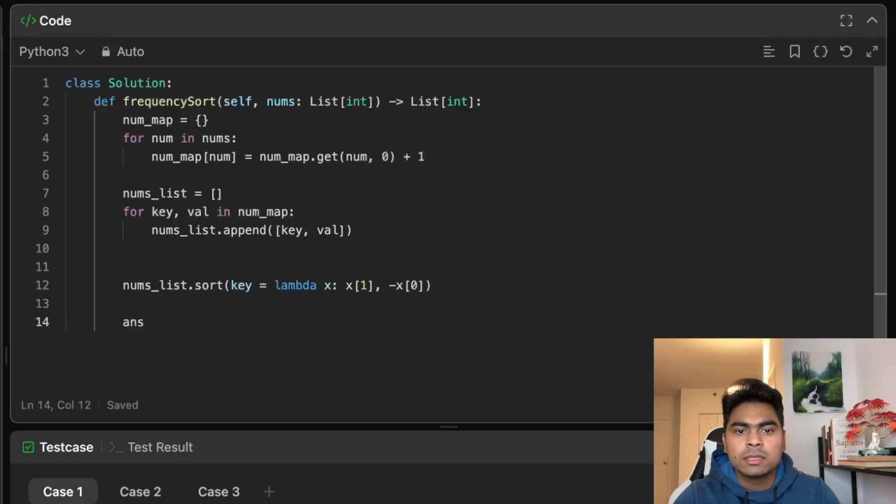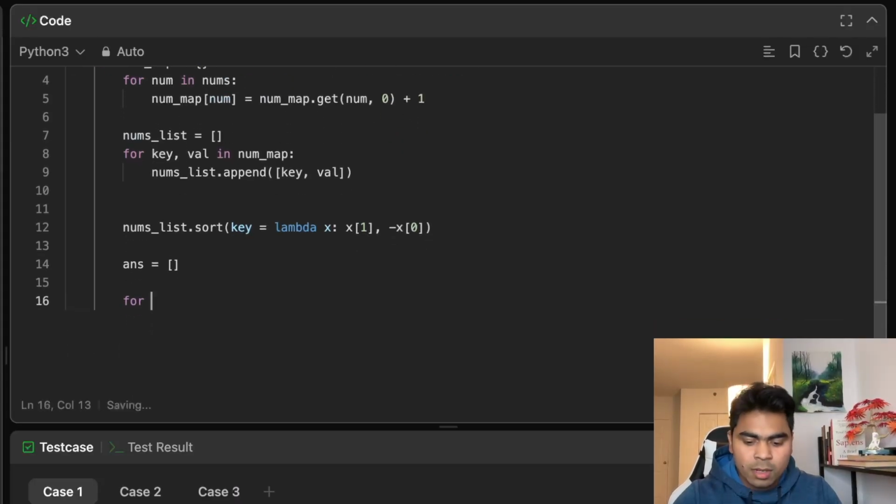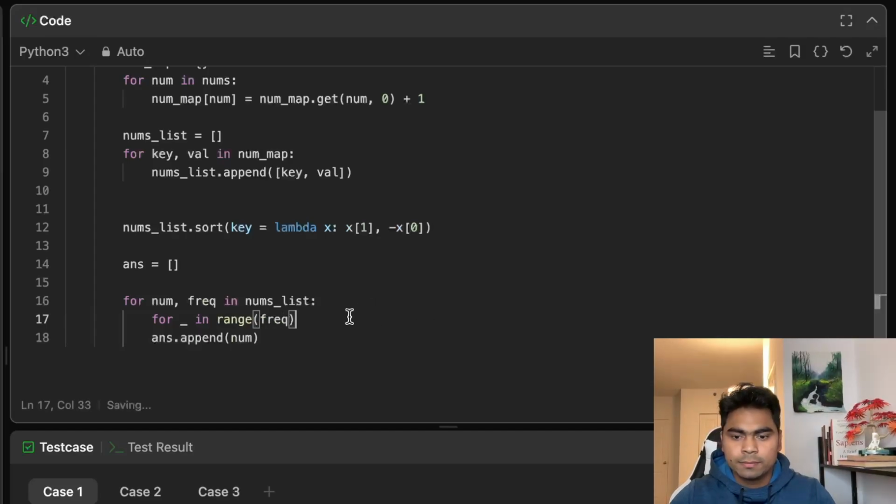Then I can build my answer. So I'll call it answer array, and for num and frequency in nums list, answer.append num, but how many times, for in range frequency.